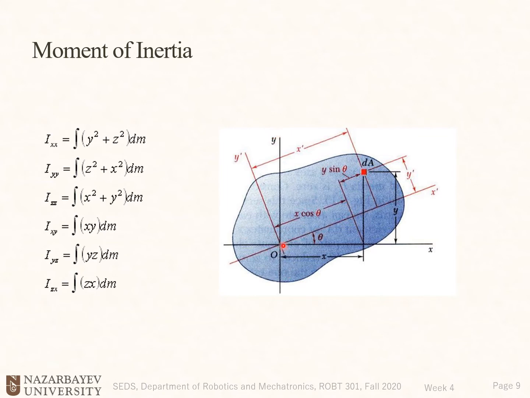How we could convert the numbers from one coordinate system to another, or how we could find a theta that gives us the principal coordinate system, can be done by Mohr's circle or mathematical equations. We will see Mohr's circle for the stress and strain analyses for 2D and 3D cases. Since stress and strain are both tensors, same as moment of inertia, the same technique could be used for moment of inertia. But before reaching that point, if you want to see how you could find theta, and the relation between the tensor of moment of inertia in one coordinate system and the other, then again, refer to statics and dynamics courses.